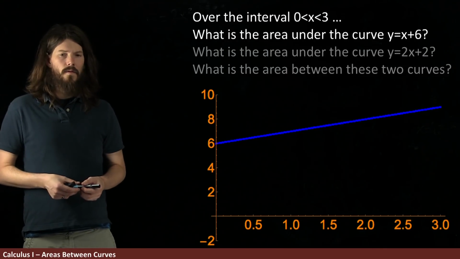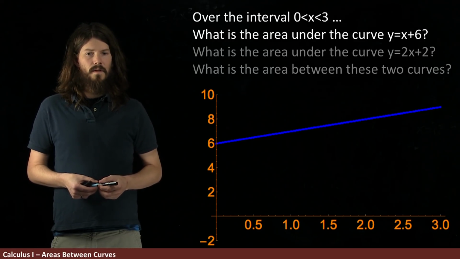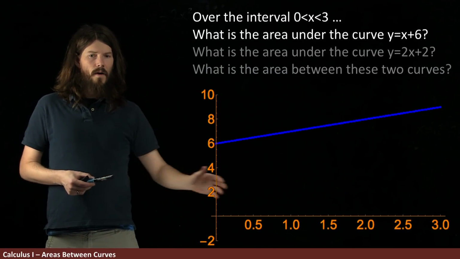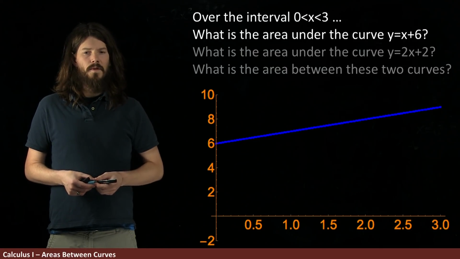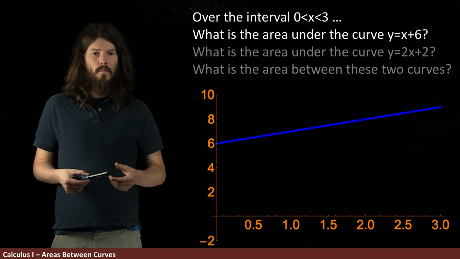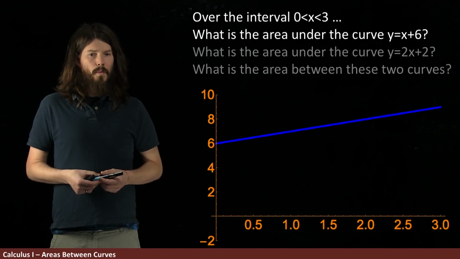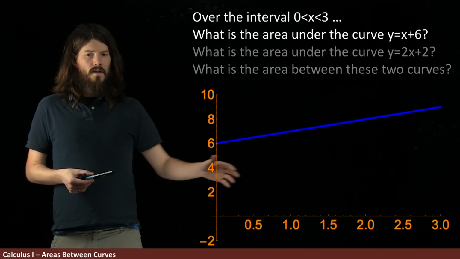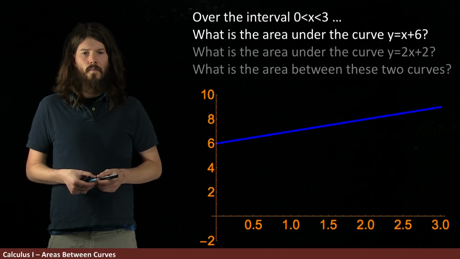You may remember for a function such as this one, y equals x plus 6, we've got this linear function here, and we found the area underneath by estimating using rectangles. It forms your Riemann sum, and the limit as n goes to infinity, the number of rectangles you have, gives you that area exactly. Now, for a problem such as this, if we were finding the area between 0 and 3, this is a trapezoidal region. Calculus is not necessary, but we could use that tool.